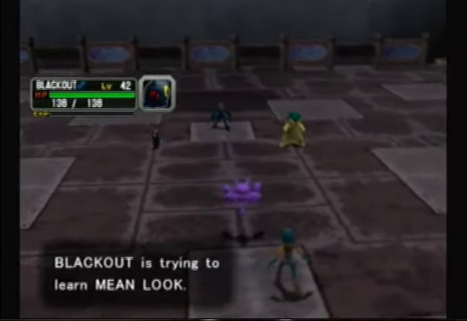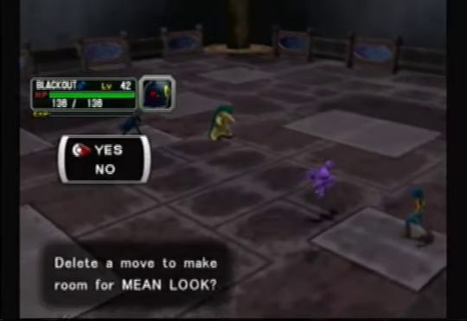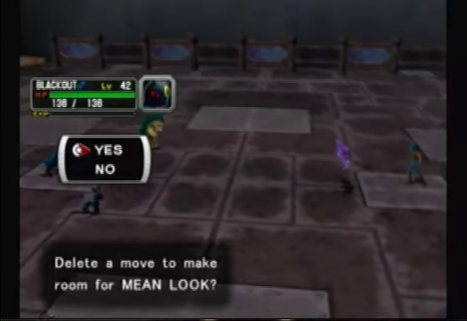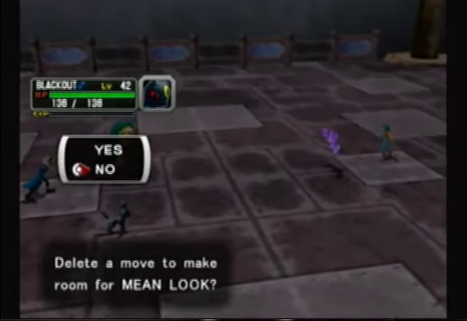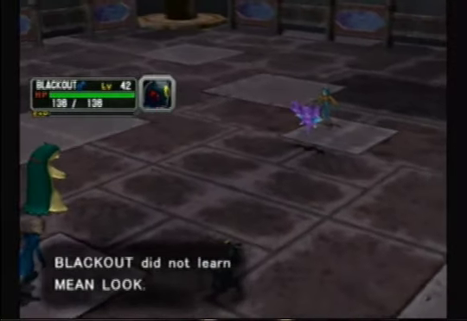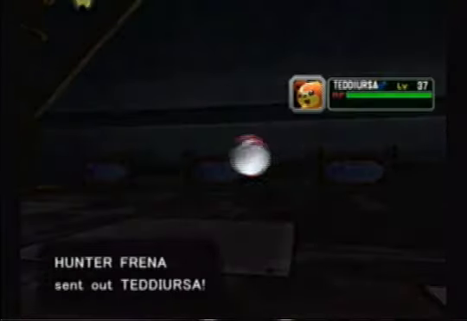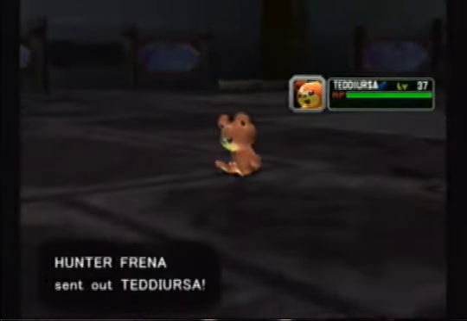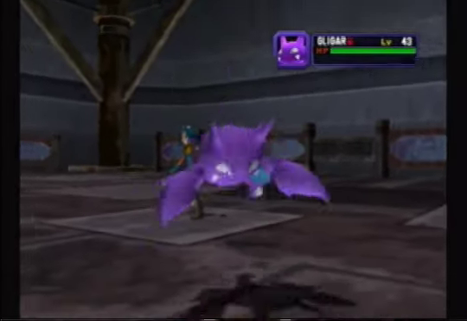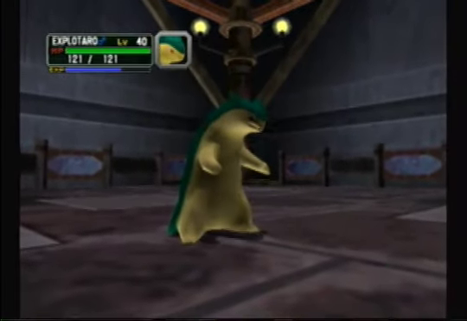Okay, let's see. Mean Look allows you to trap an enemy within the domains of a battle. I do not really find this move that useful, so I'm probably not going to learn it. Besides, most of the trainers in this game do not switch out their Pokemon, so you don't have to worry about it. If you're looking to trap a Shadow Pokemon, there's really no use.